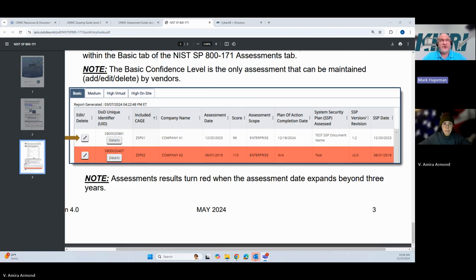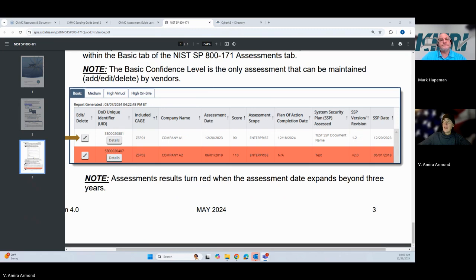Currently, I'm not aware of clarity around whether a self-assessment, like a level 1 assessment, is going to stay outside of eMASS. It's just not clear at this point. But I do know that as third-party assessors, we have individuals that have been trained on eMASS and will be entering your assessment score in eMASS on behalf of the company seeking certification.